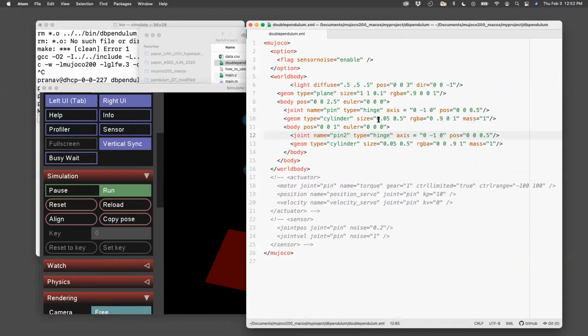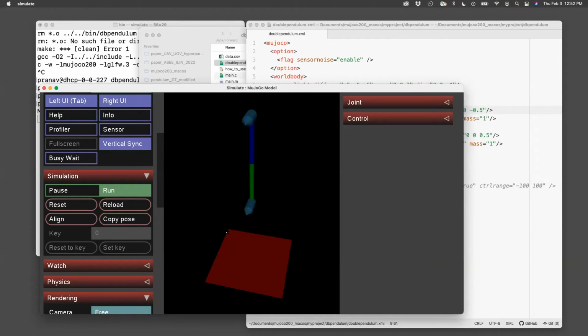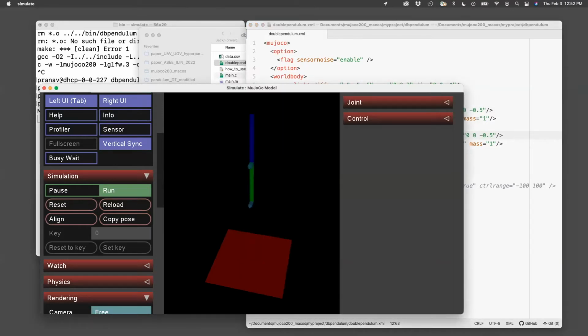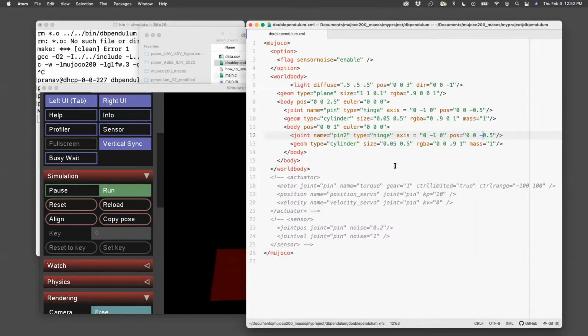So it looks like there's some problem with this and also with that one. Let's just work with joint one first. How about changing it to minus 0.5 and see what happens. Okay, that looks right. It seems like I moved this in the opposite direction. Okay, now let's see if this actually falls when I rotate it by an angle. So let's just move this by 5 degrees.